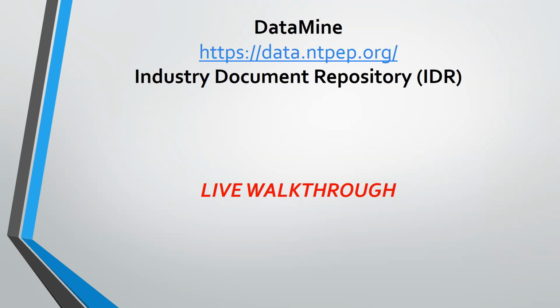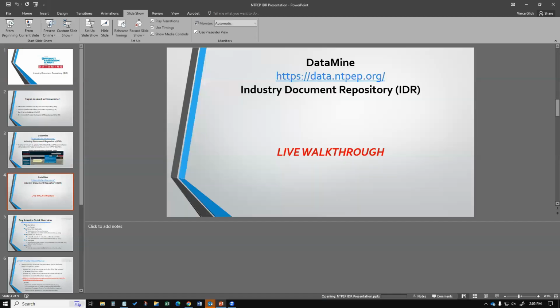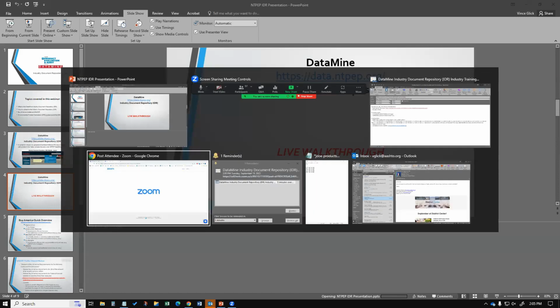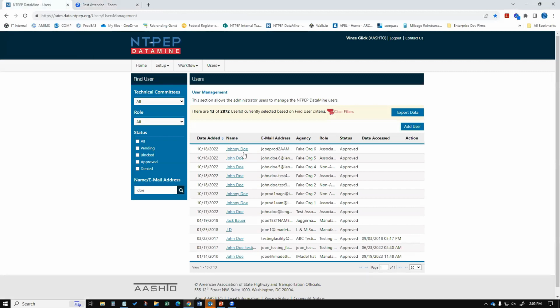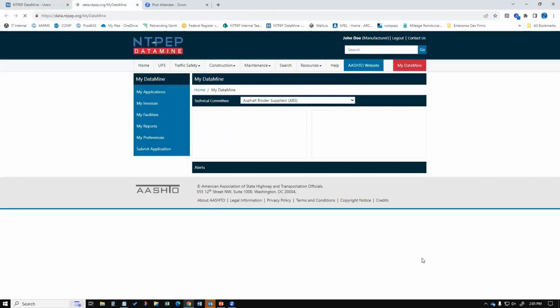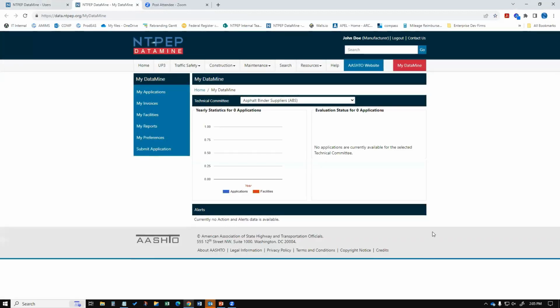Now we're going to transition to a live walkthrough for the industry interface side of the Industry Document Repository. When you log in as an industry participant into the DataMine interface, this is your standard landing page, your My DataMine interface.